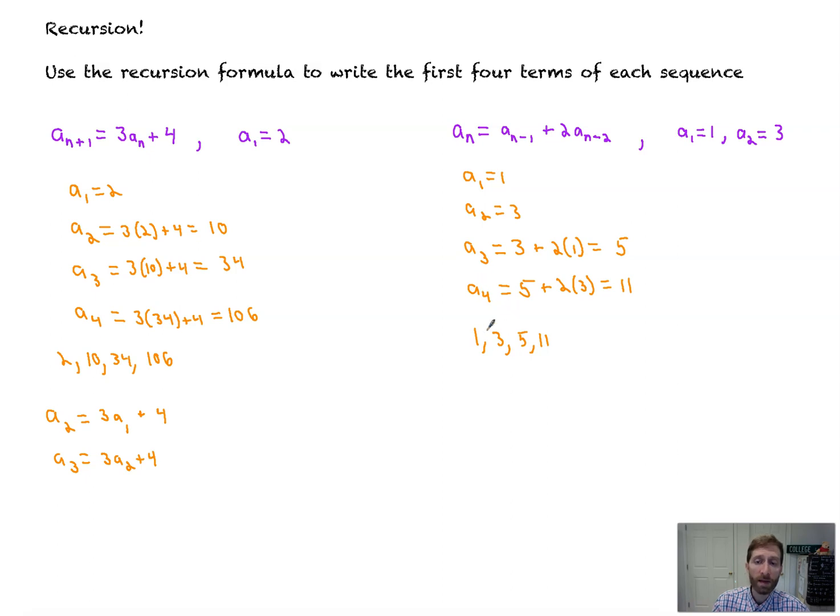Now in this one, it might be easier for some people to have calculated a sub 3 by saying a sub 3 is equal to a sub 3 minus 1 plus 2 times a sub 3 minus 2, almost using this like it's a function and plugging in numbers. And then that would have been a sub 2 plus 2 a sub 1. And then you understand, okay, I take a sub 1, plug it in here, a sub 2, plug it in there. That's fine if you do it that way. I think it's easier to just understand it as 1 term ago plus 2 times 2 terms ago.